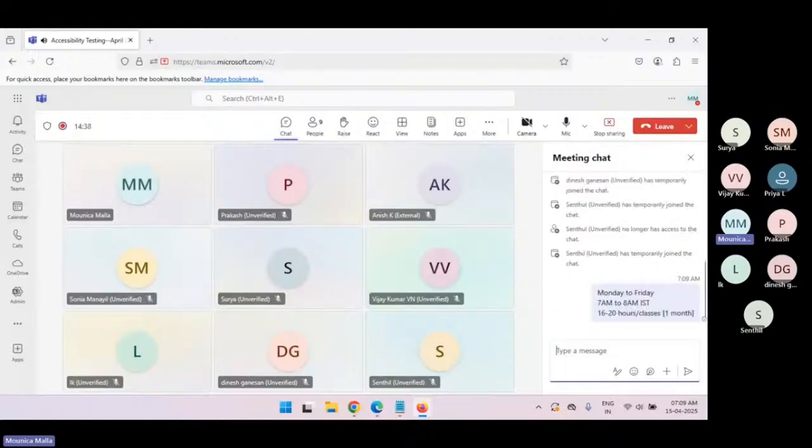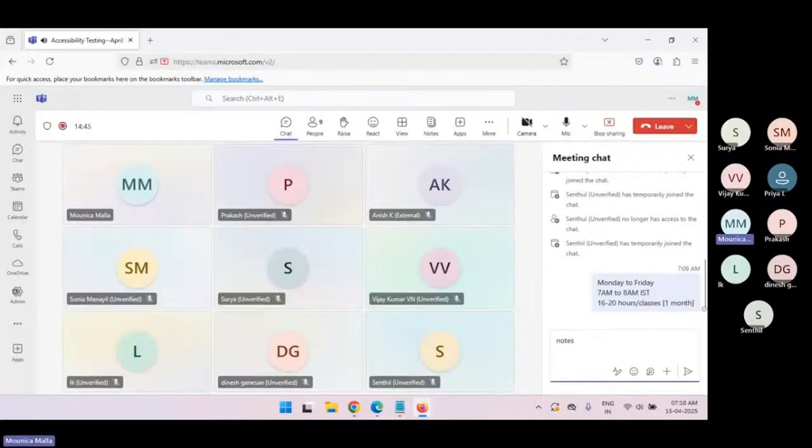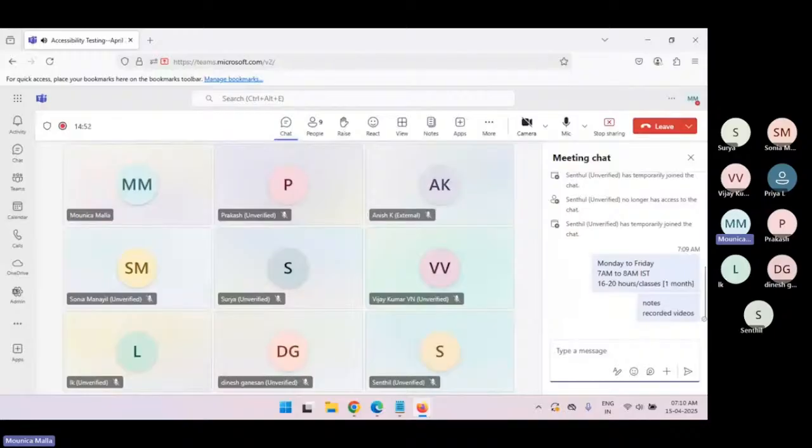And the notes related to this will be shared with you guys. The rough notes and the detailed notes will be given to you by me, and each class gets recorded and you will be given access to it as well. Okay, so that should not be a problem. We'll also form a WhatsApp group where we can discuss anything, like if someone cannot join the class, they can just post it over there. And even if you don't join the class, you will still get the recordings and the notes as usual. Go through the notes, recordings, and join the next class to make yourself comfortable for the upcoming classes. So that's some quick information, guys.